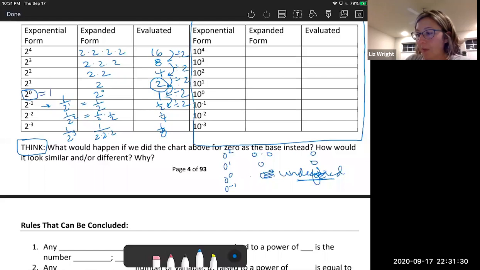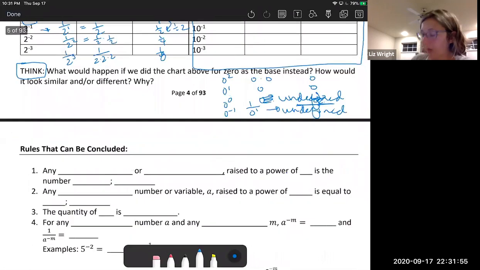To have a positive exponent, it would be 1 over 0 to the first. Can we have 0 in the denominator? No, it doesn't make sense to take the number 0 as a whole part and to divide it into parts, because it's 0. We're not going to divide it into parts for a fraction. So this also is going to be undefined if you are raising 0 to a negative exponent. So I just want to point that out.